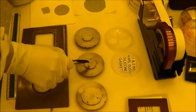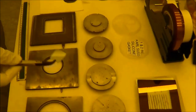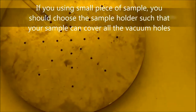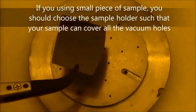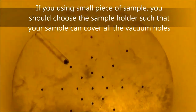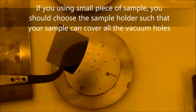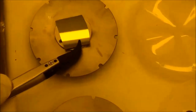So all of these holes are for vacuum. That means when you do the alignment, this hole will hold your sample very tight. If you use a 1-inch sample, you cannot choose this one and this one because you will lose the vacuum. So that means if your sample is around 1 centimeter or 1 inch, 2 centimeter, or smaller than 1 centimeter, the best way is this one or this one, because you will cover the hole and the vacuum will hold your sample when you move and do the alignment.